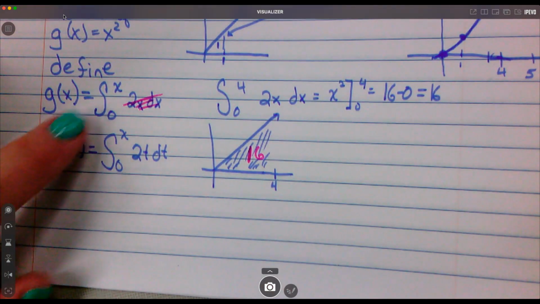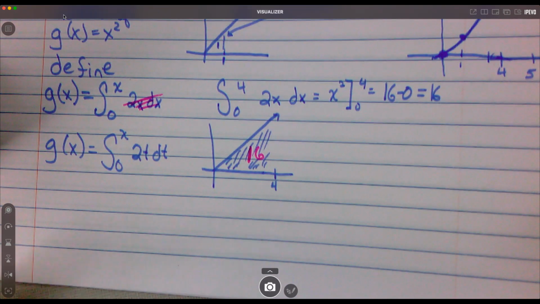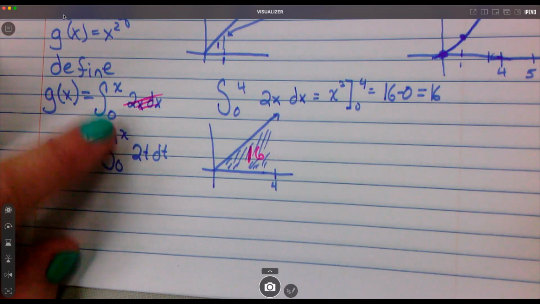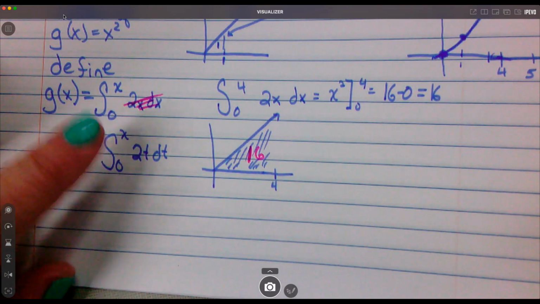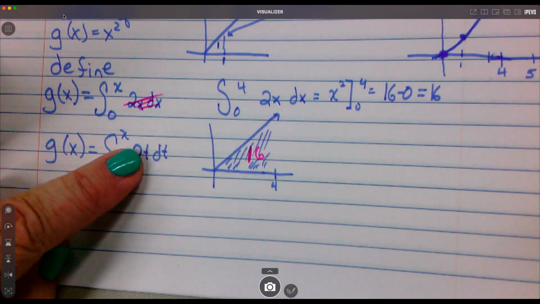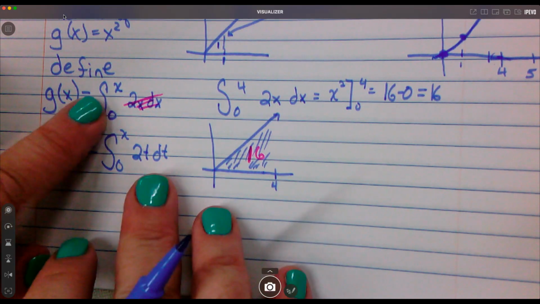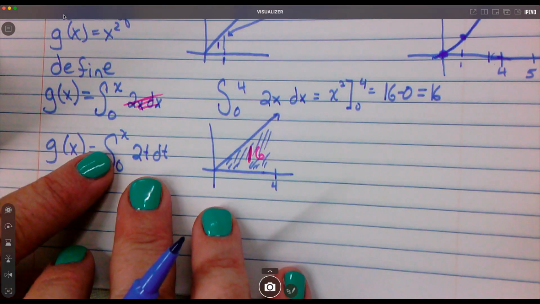It's the exact same thing. It's just they didn't want both things to be defined by x's. Because this variable switch is the way it's always done, it makes the next part of our life a tiny bit harder. But it's good to know that the only reason these are t's and these are x's is because in calculus and in math, there comes a time where these variables do need to be different.